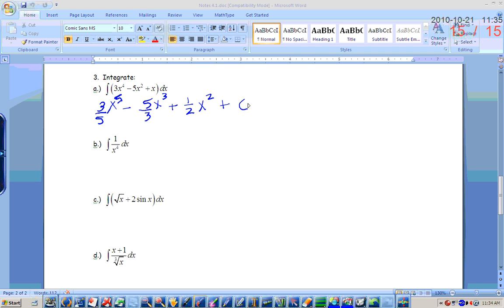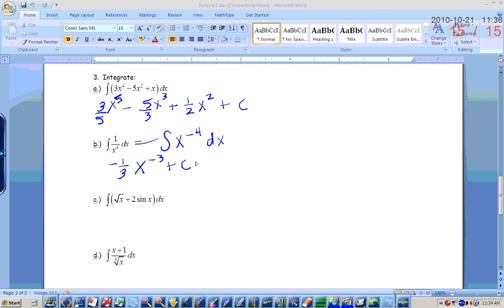1 over x to the 4th. Let's rewrite this. How do you want to rewrite that? Okay. X to the negative 4 dx. Now, when you rewrite it, you still need to put your integration symbol, the big funky s, and the dx. Okay? Bump our exponent up by 1. Negative 3. And then we can either think of dividing by negative 3 or multiplying by the reciprocal, negative 1/3. I think of it more in terms of multiplying by the reciprocal of the new exponent.